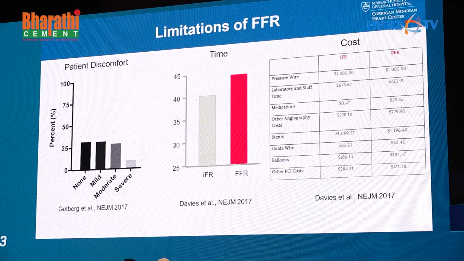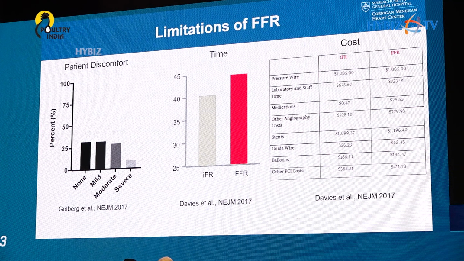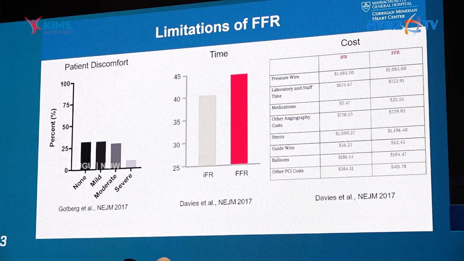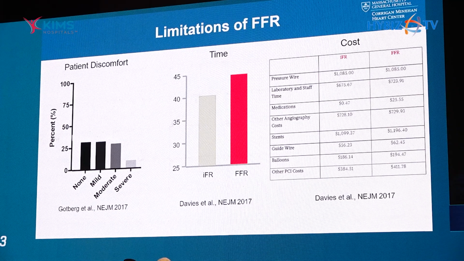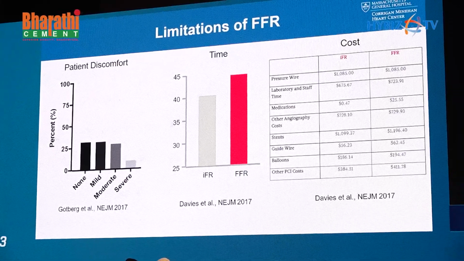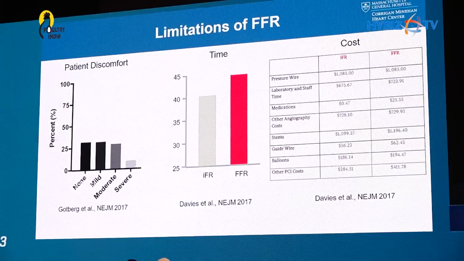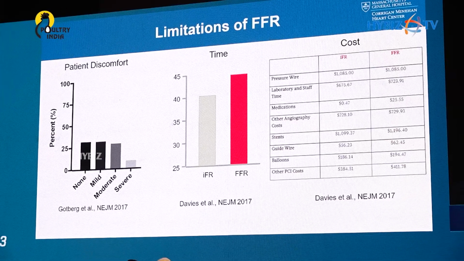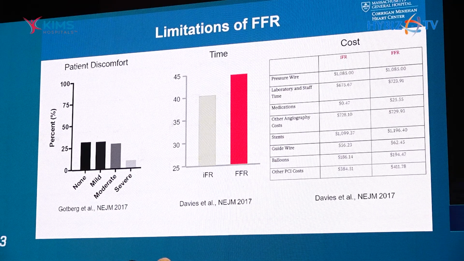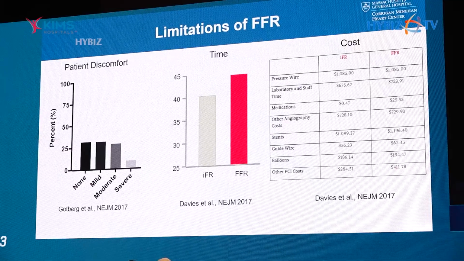The other part are the limitations of FFR compared to the non-hyperemic pressure ratios. So we know that when we give adenosine and other vasodilators, patients can have profound discomfort. They can feel flushing, they can feel like the world is ending essentially. Moreover, it requires time to give these medications, wait for the hyperemia, and then to get your value. And then there's also an associated cost because you have to give drugs, you have to wait, which can also impact lab throughput. Whereas the use of non-hyperemic pressure ratios offsets that.